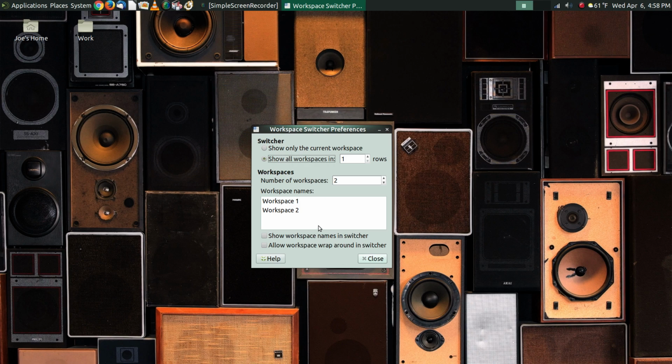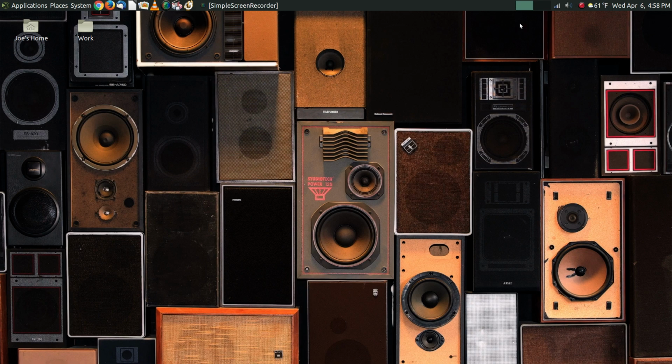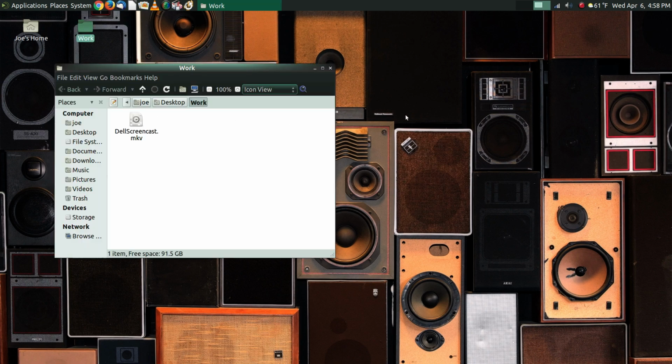But running Marco here, I can actually choose the number of workspaces that show up here in this switcher. And for me, 2 is enough. I don't need 3 or 4, whereas the Compiz is just 4. So to switch workspaces, I can either click here. Let's open something on this workspace so we see that we're switching.